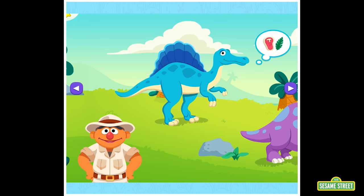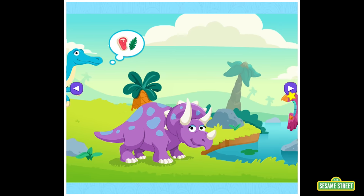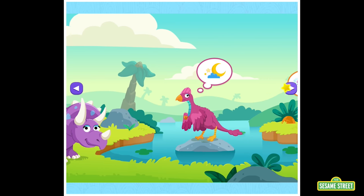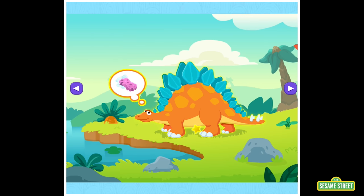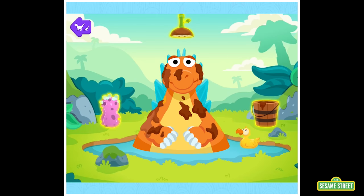Have a look around and choose a dinosaur when it's ready to do something. I think this dinosaur wants a bath. Splashy splash, Stegosaurus is taking a bath.